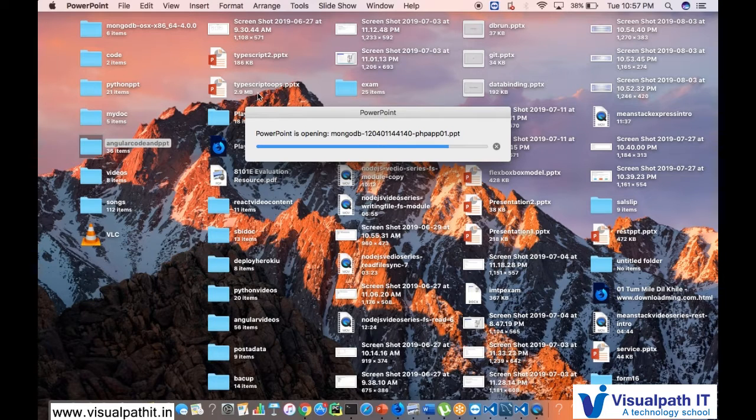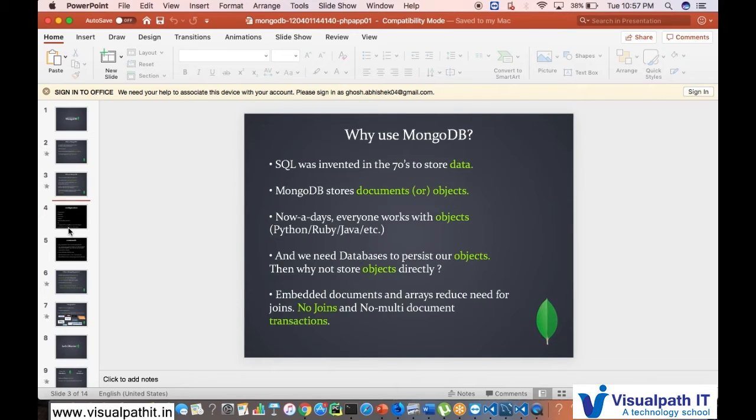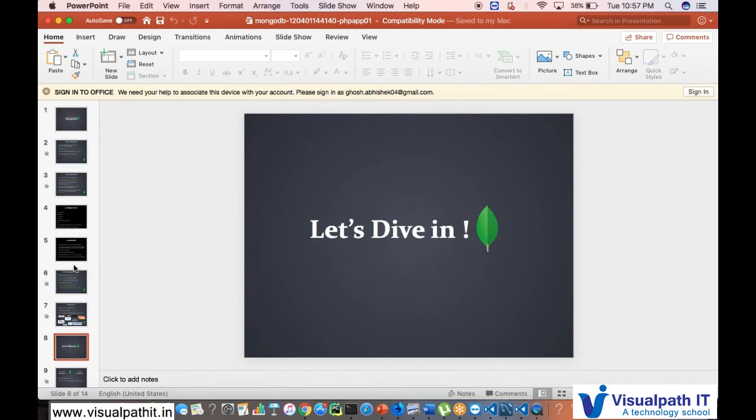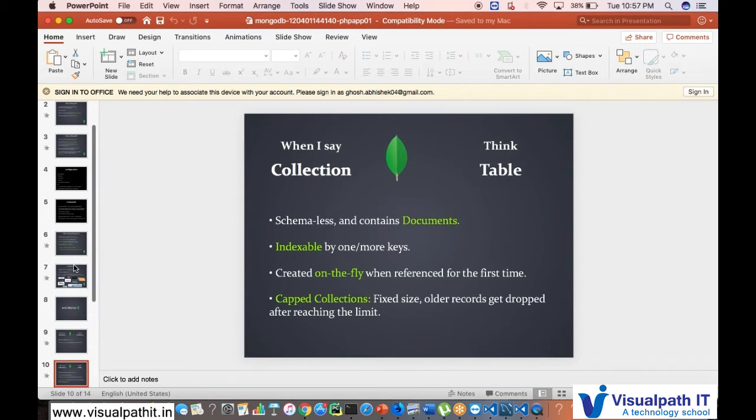So MongoDB is a non-relational database, and MySQL is a relational database. What are the differences and how do I compare between both the databases? If I say database, in both cases it's database. If I say table, it is a table in MySQL or a relational database, and it's a collection in MongoDB or a NoSQL database.